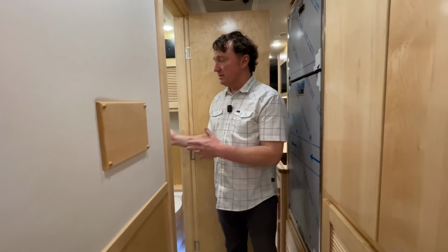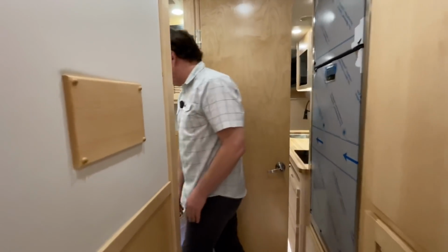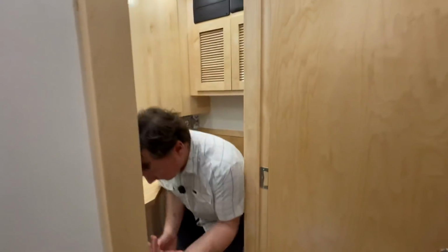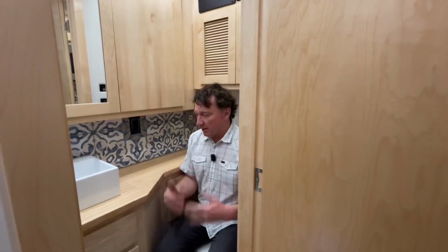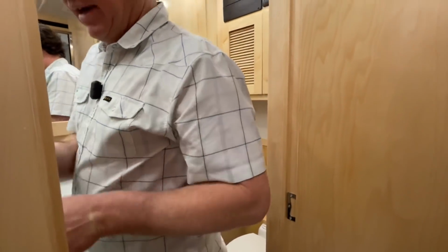We've used a coach that had a similar type bath, and it really wasn't any kind of imposition, so it's just a matter of preference. But I'll plop in here. So, 200-pound guy, there's still a decent amount of room inside here. Pretty good sized shower as well. I'll flop this over. Really nice tile shower.